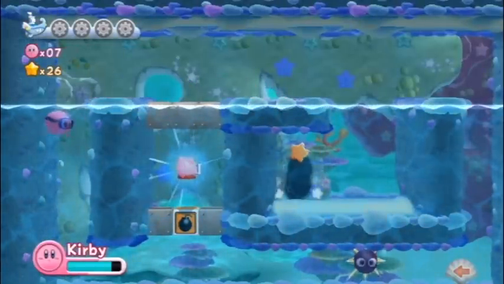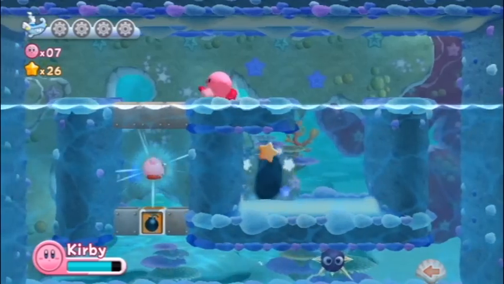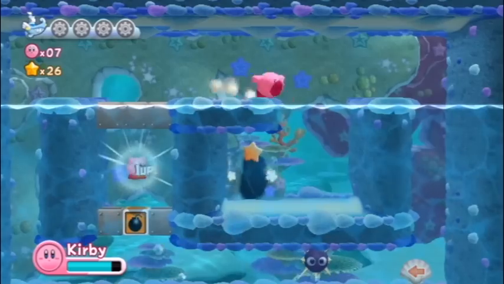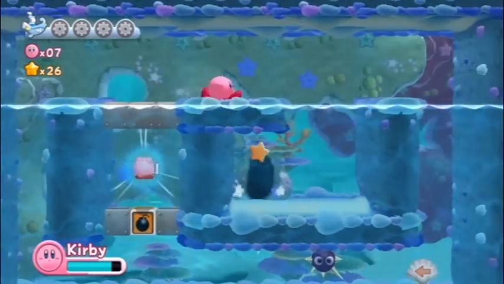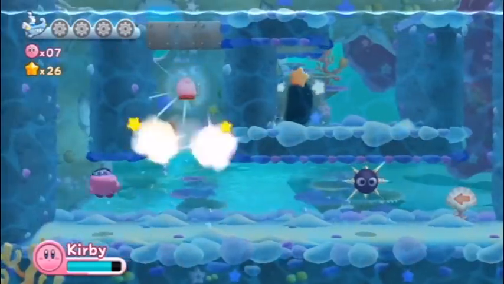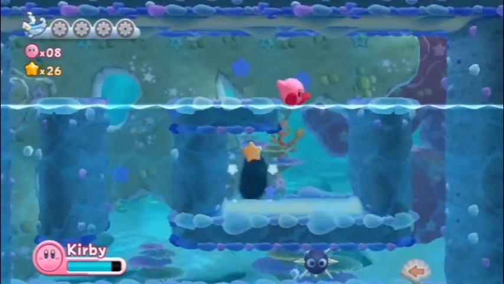What's the gimmick here? Oh, right. Okay, it's one way. It's a one-way system. It's a one-way street. How do I avoid getting hit by the spiky? Okay, I can go under it, but I completely missed the bomb. I don't really feel like doing this for just a 1-up, but whatever. Might as well, you know. There we go. We got a 1-up.